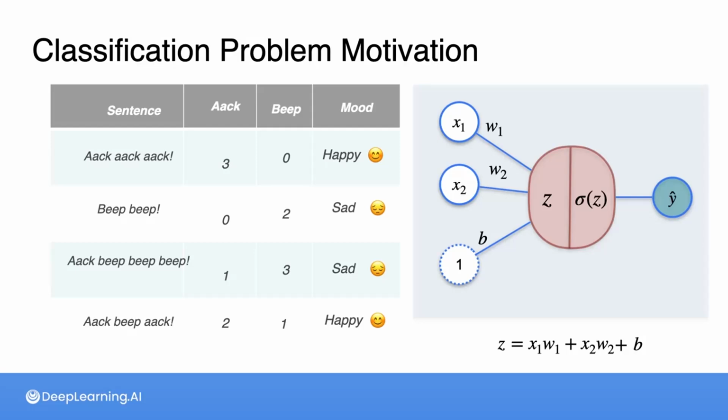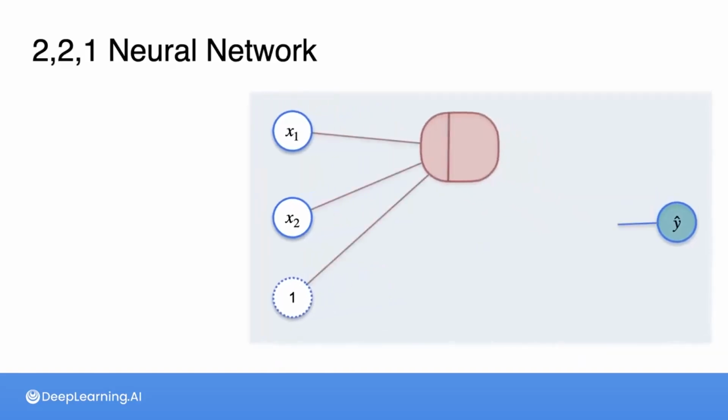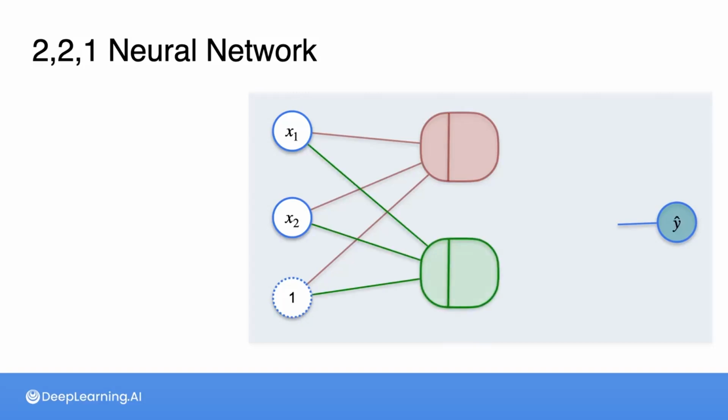So for that, we use not just one perceptron, but several perceptrons put together. So that's called a neural network. So here we have one perceptron, the red perceptron on top, and then we put a green perceptron on the bottom. And now we have two perceptrons that perhaps do different things. And what do we do with the outputs of these two perceptrons? We plug them into another perceptron, the purple perceptron. And that is a neural network.